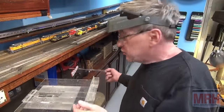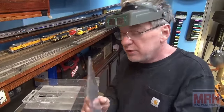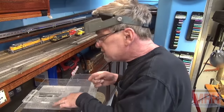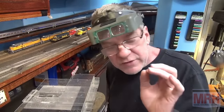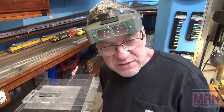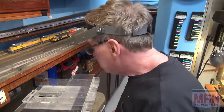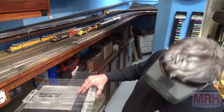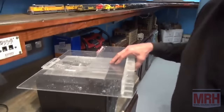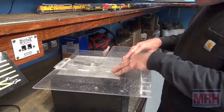Right now I'm cutting strips of some scrap plexiglass pieces that I've got. This is some pretty thin plex. And what this is for is to cover the windows, the window treatments on the building. So after it's done being weathered, then I can just go over it and do all of the windows as planned. So I'm pre-cutting those right now using the table saw and the sled. Let me show you how this is cut. The sled holds the workpiece in place. I've got the pieces marked.